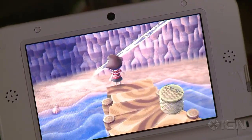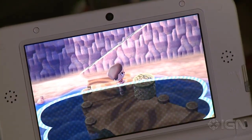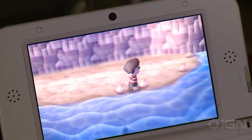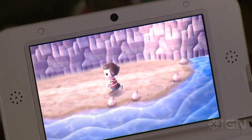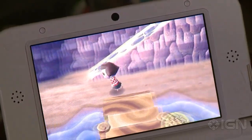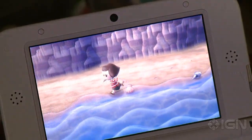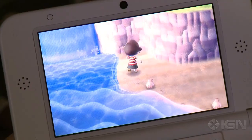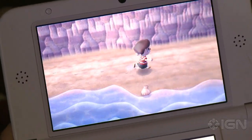Okay, so that's a great way to get goodies in there. Right, I need to go back to the island and pick up some bananas and stuff and start planting them. Bananas, eh? Diversify the biosphere of my town. So, Jeremy, are there any new fruits? Can you tell us about any new fruits? Not that I've seen, but I haven't been able to explore too much, or go to anyone else's town.